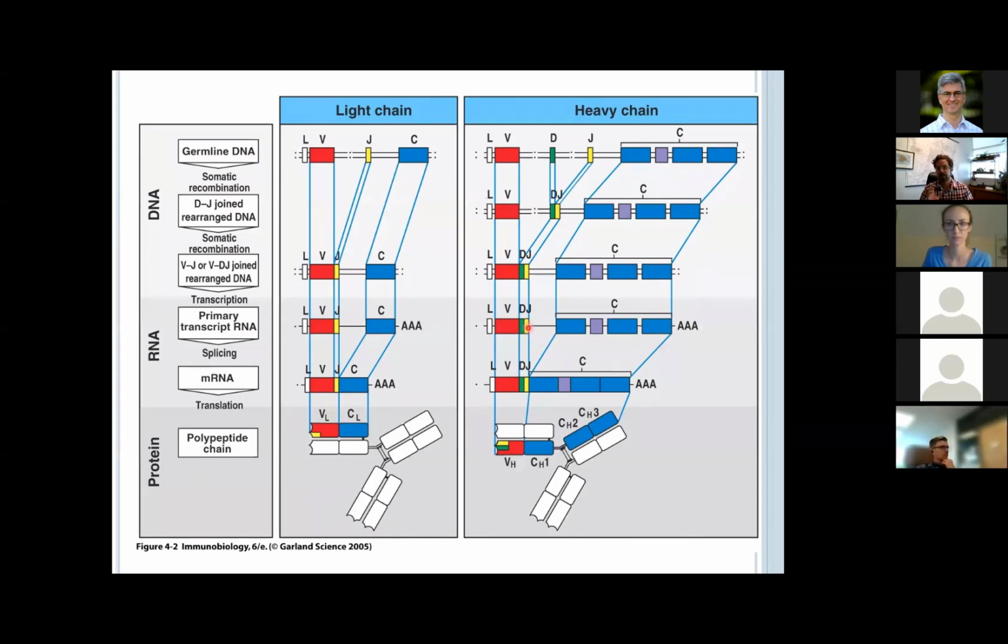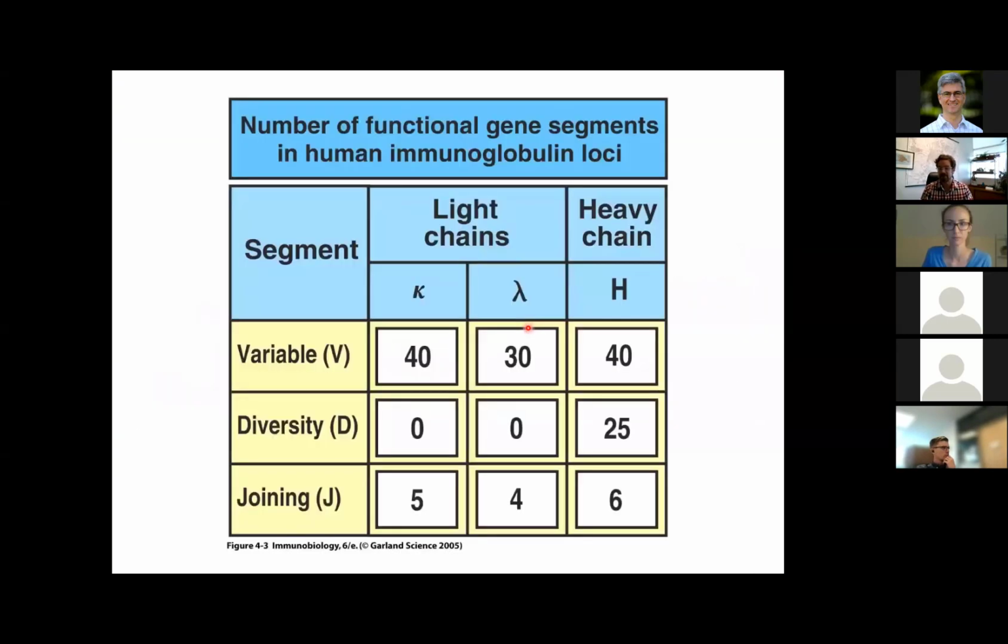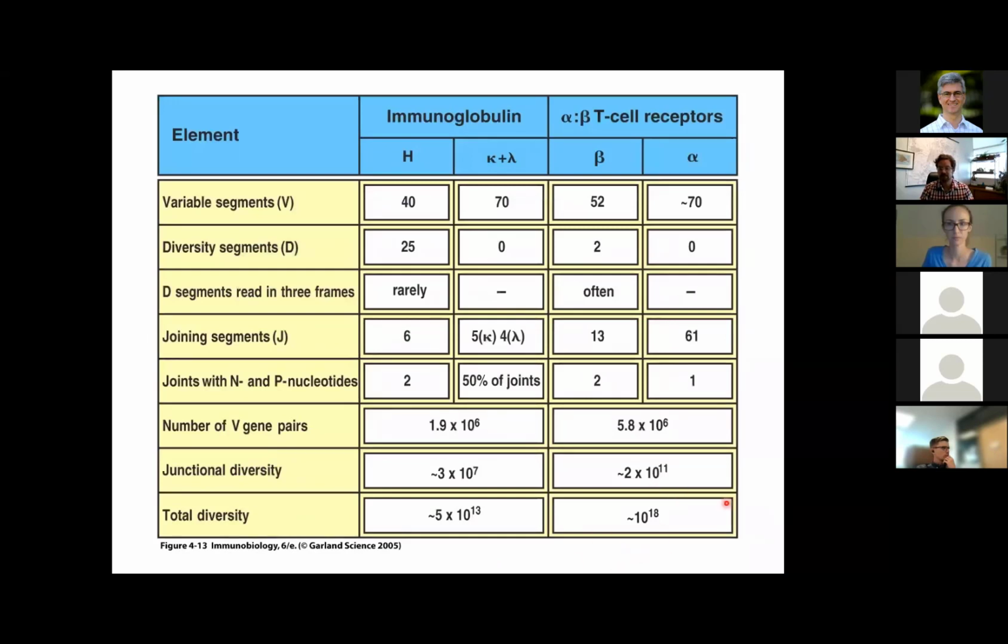And this process is purposefully error prone, with DNA getting inserted and deleted somewhat randomly, so that you actually generate more diversity. And the diversity can reach really astronomical levels. This is a 2005 textbook. This is still the number that you'll see reported in the Janeway textbook. But the actual number of potential T cell receptors is estimated to be about 10 to the 61, and also something like 10 to the, I think it's 50-something, for BCRs. And this is just based on sort of bad math, but it stays in the textbook.